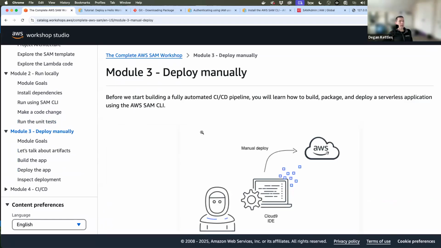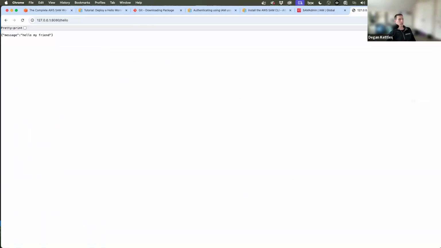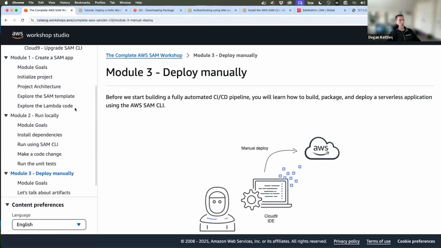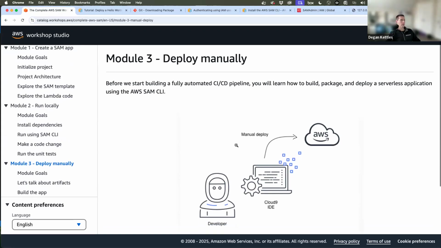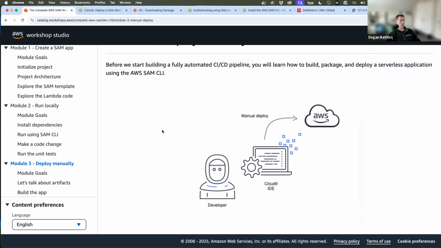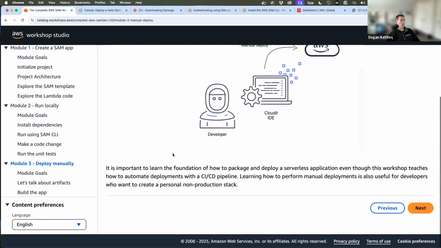This one says deploy manually. Oh, by the way, what does this mean? So we just ran it locally. So whatever we're seeing right here in terms of our testing and all this stuff, it's just running in containers on our local computer. It's not running in AWS. So you're doing a development cycle locally first, using your Lambda stuff, and then we need to know how to push it out to AWS. So that's what this one should be about. It says, before we build a whole CI/CD pipeline, let's learn how to build, package, and deploy our application up to the server. All right.